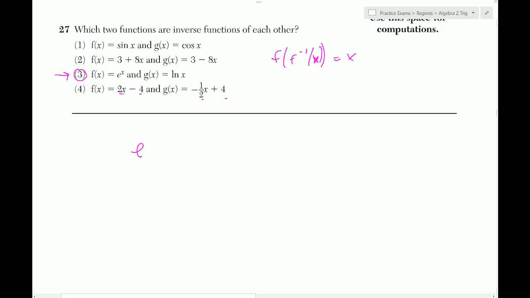So when we do e to the ln of x, that's going to equal x, and also if we did ln of e to the x, that also equals x, right? Because the natural log is the log base e of e to the x. So what does that equal? Well, this is telling us, okay, e, to what power equals e to the x? And of course the answer would be x.